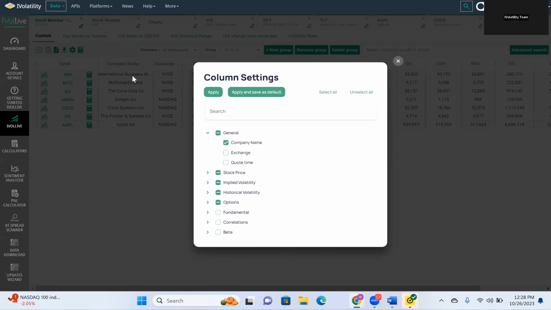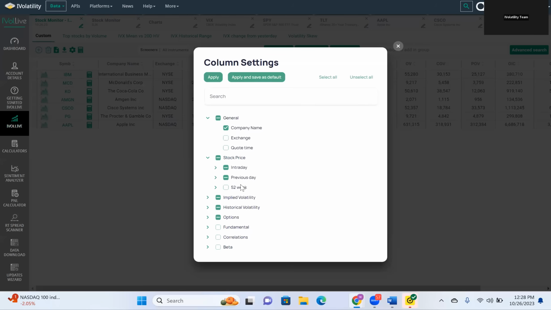We're looking within the Dow. So you know, these are all big companies. Typically, I don't really care about the exchange names, so that's going to free up one of these columns. Stock price: we could look at what the price is currently, and then what the price was the previous day. That's kind of important information I like to look at.